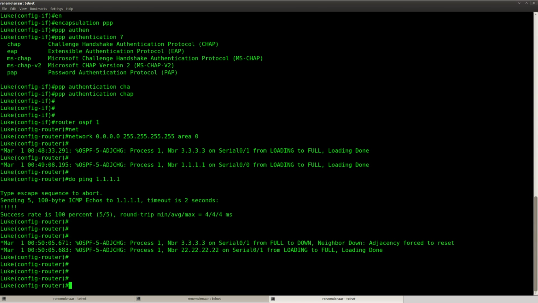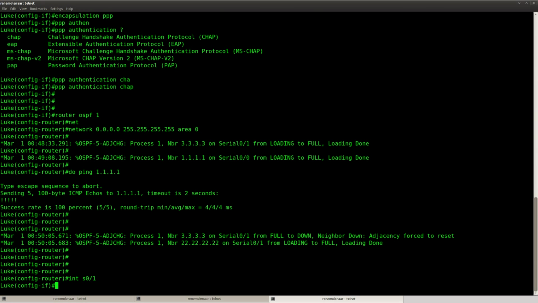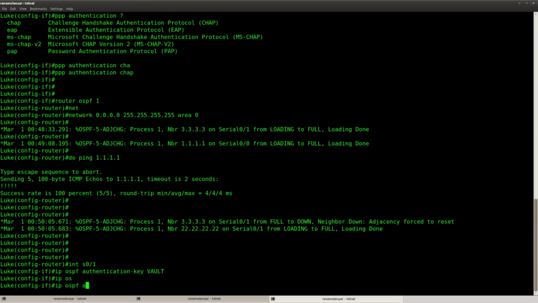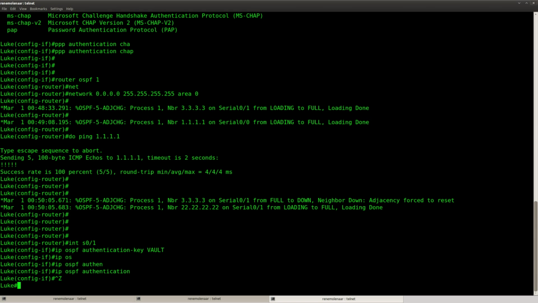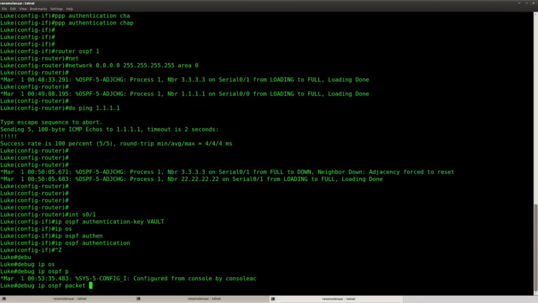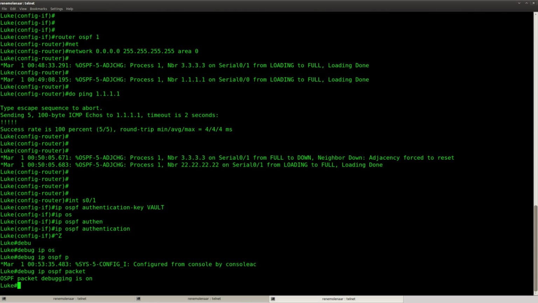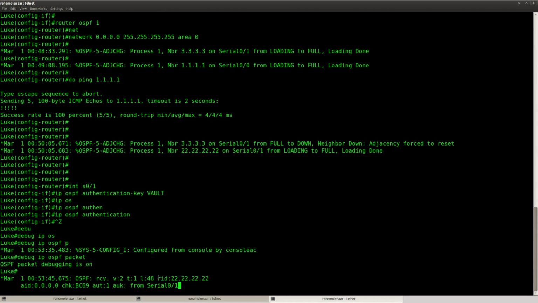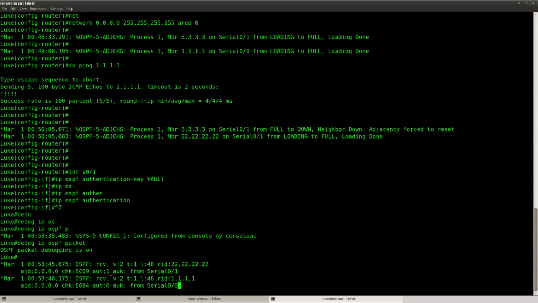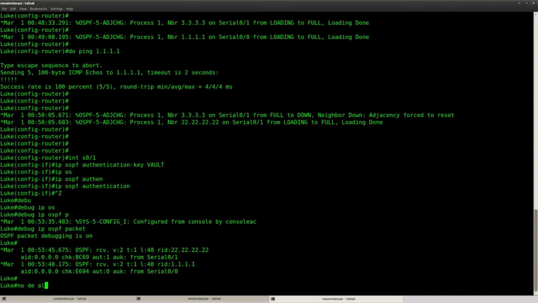And of course make sure you do it on both sides. The best way to check if it's working or not, of course check if you have neighbors for OSPF, but if you do a debug IP OSPF packet, you will see information like this.